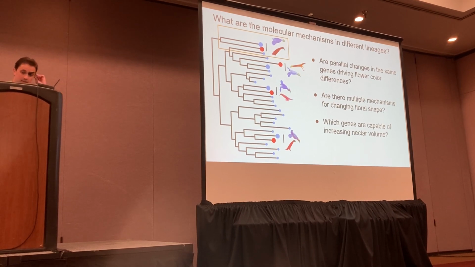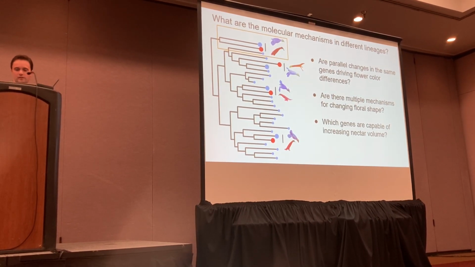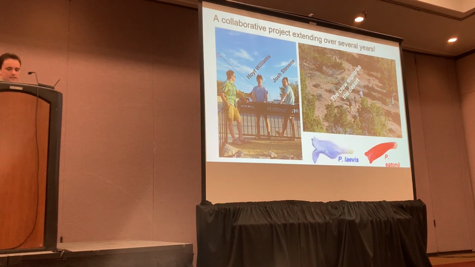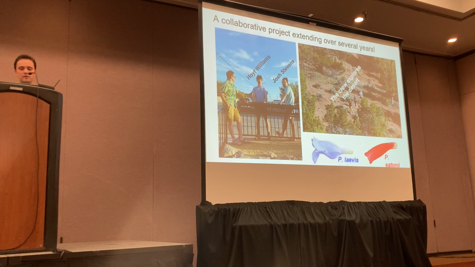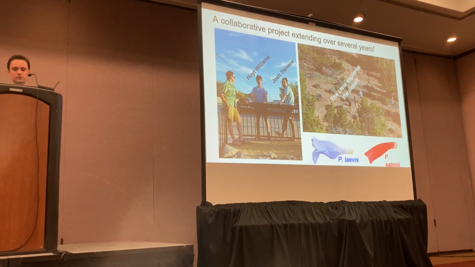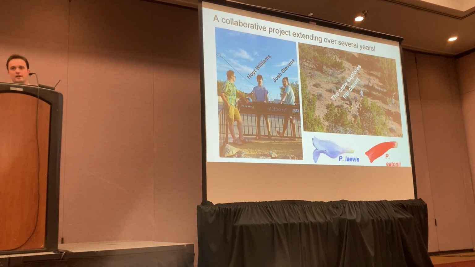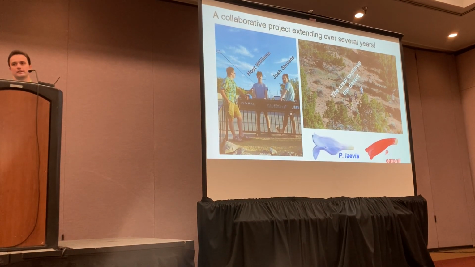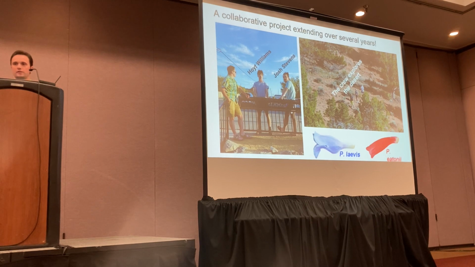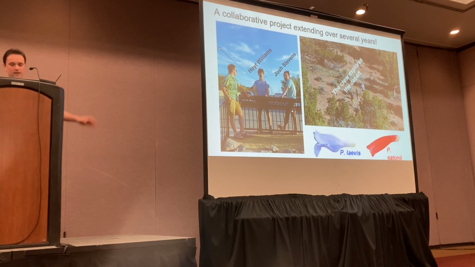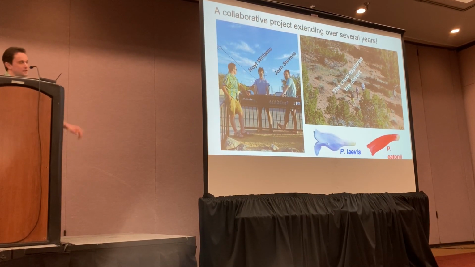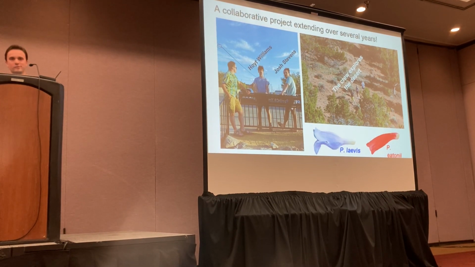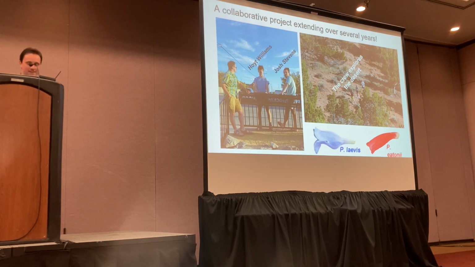So I'm going to focus on this clade here. This is another pair called Penstemon laevis and Penstemon eatonii, and this is another one of these replicated evolutions of hummingbird pollination syndrome. I jumped into this project when I started working with Carrie back in October of last year. But this is an ongoing project that's been going on for several years, and it's collaborative with graduate students and technician Hoyt there. Here are some shots of the crew out on a recent field trip.